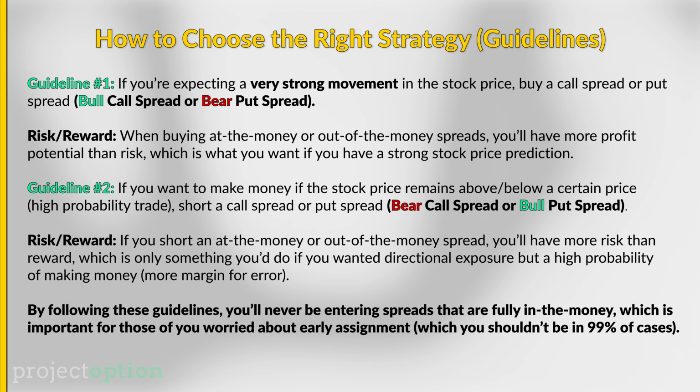So when you have a very strong directional outlook for a stock, I think it is more beneficial to give yourself better risk reward as compared to putting on a higher probability trade where if you're right about that strong directional outlook, you'll make a little bit of money, but if you're wrong, you'll lose more than you could have made. So it's really a matter of preference, and I would encourage you to go on the trading platform and play around with different trade structures and see what the risk and the reward profile is for those vertical spreads.